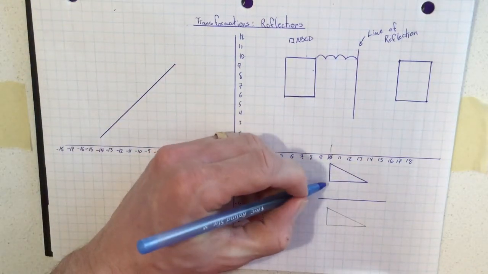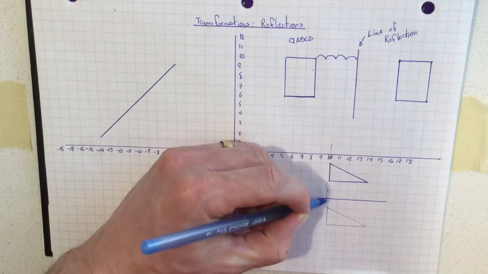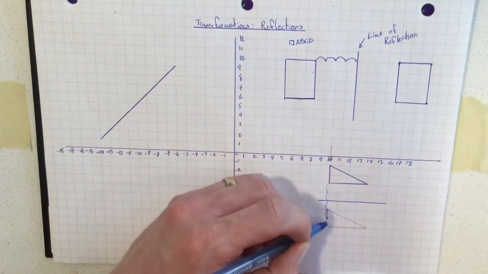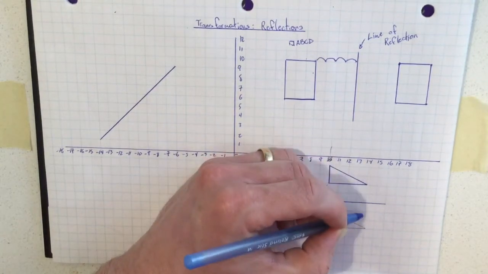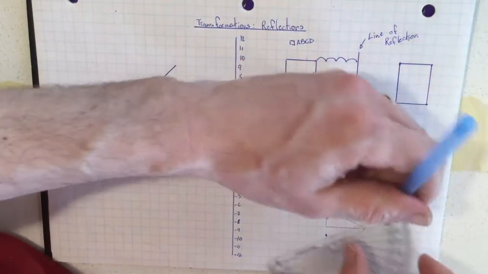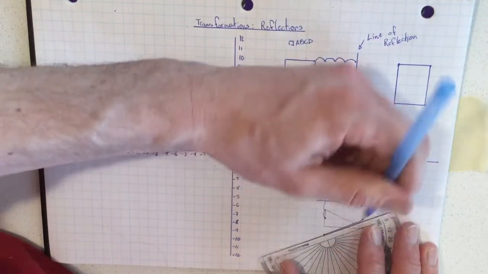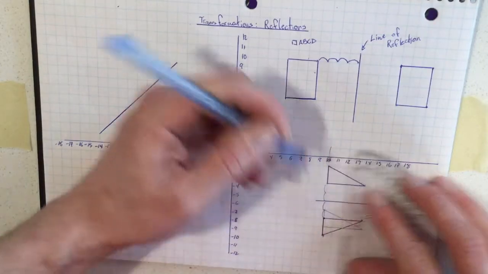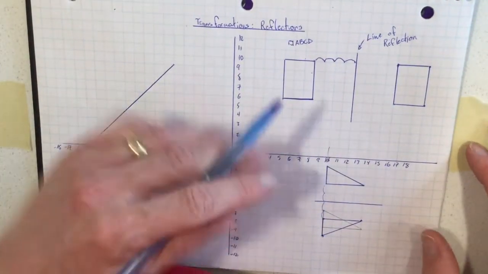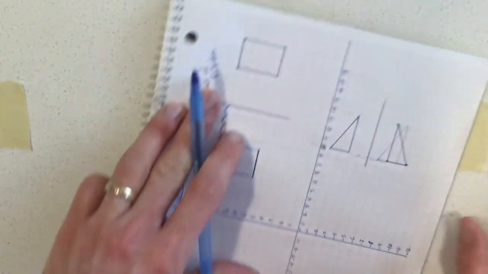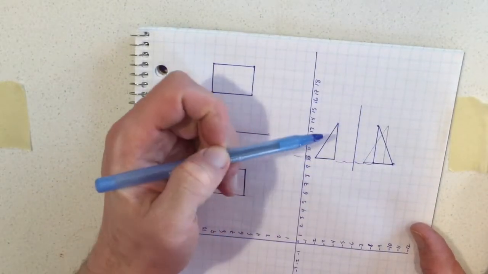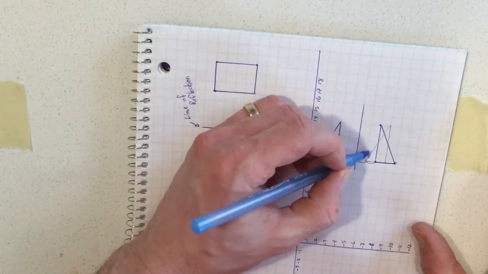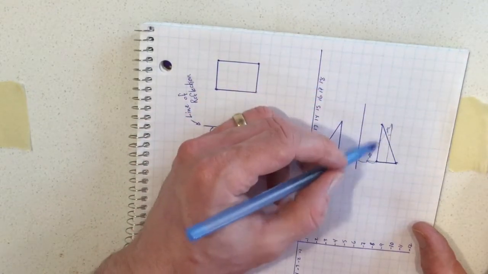So we have to do the same thing. Count 1, 2, 1, 2. This is 4. And lastly, this is 2. And so the correct answer to a reflection like this is something that looks completely opposite. If I rotate my line, I can see that I have symmetry on both sides, and that's what you want. So not this, but this darker triangle here.